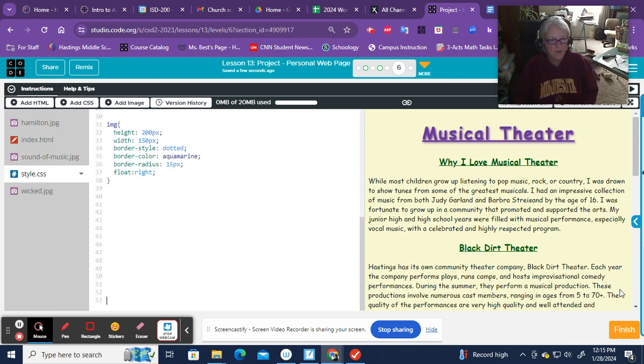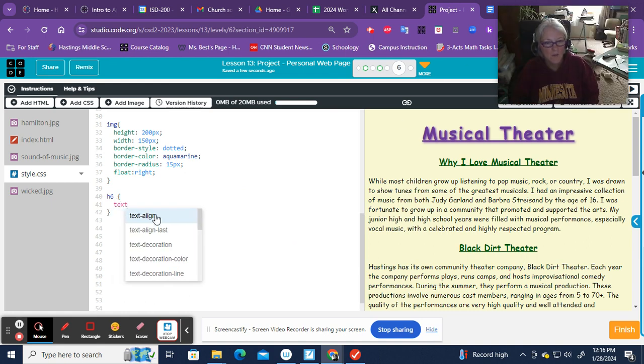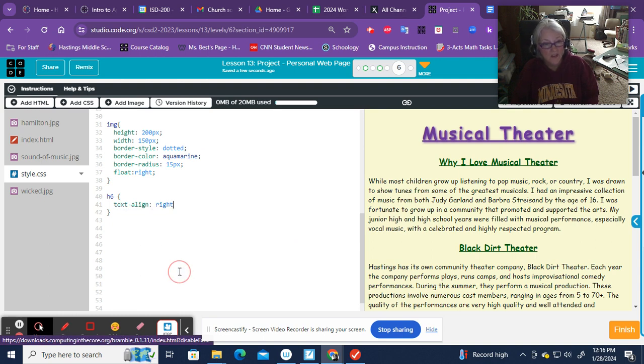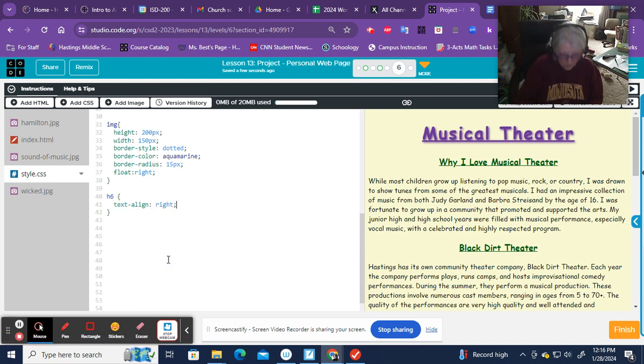Remember, you can just keep adding enters and it doesn't affect anything. H6 are those teeny tiny little guys. I'm going to put my curly brackets. And then the command is called text align, and I'm going to pick right, and put a semicolon.